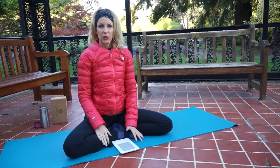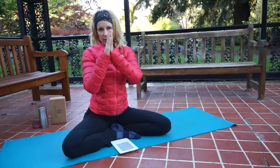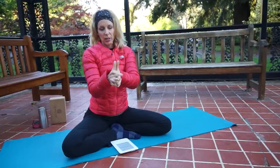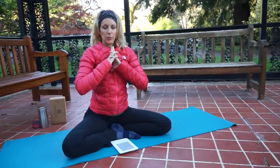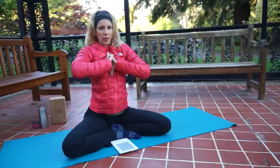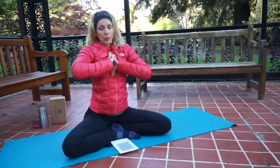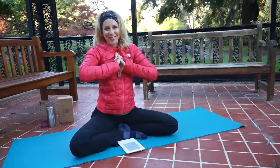And then release your fingertips from your upper back. The final hand position for the Sharira Hand Body Mudra series is take your hands and place them together like this in prayer position. Then interlace all your fingers except for the middle fingers and your thumbs. Then you're going to place your middle fingers at the top of your breastbone and your thumbs at the base of your breastbone. Now you're feeling for breath movement at your chest, and you'll probably be thankful that you're feeling something more happening here.